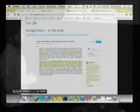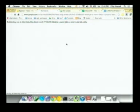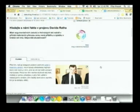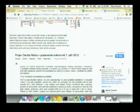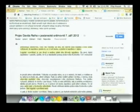Something even simpler, and I want to mention it, is what the guys here in Czech Republic in the iHned data block did. They took a speech by David Rath, a politician here, in the parliamentary room, and said, okay, let's look at the speech and see what he said wrong, what he said right, if anything, what are the facts there. This was really simple, because as you can see, they just did an embed with the speech and let anyone comment on it. It's so easy to type a comment, I can type a comment right now here.